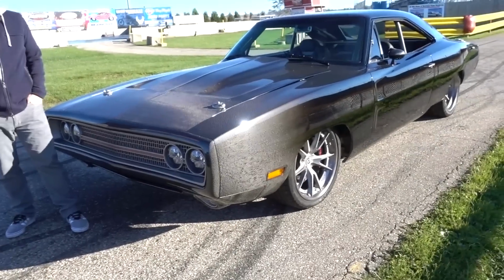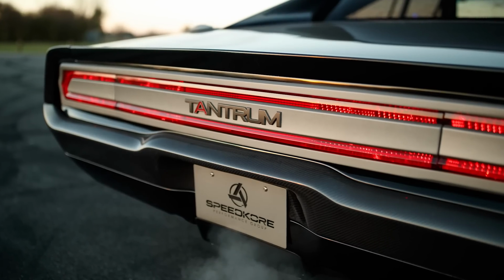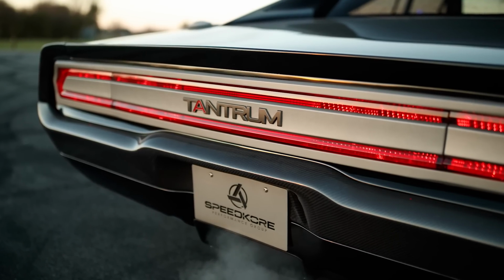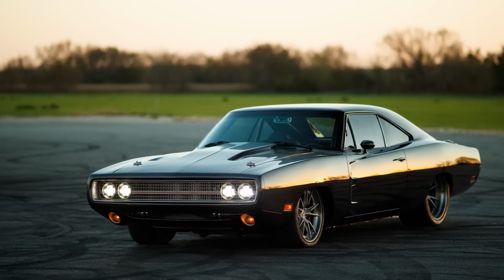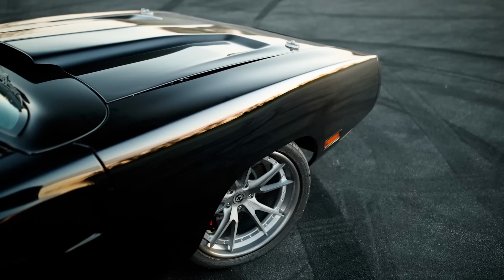So I had a chance to see this on the showroom floor 2 years ago at SEMA, and it really created quite the buzz. Full carbon, what year is it, 1970? It's 1970, yeah. 1970 Charger. So cool. So tell us about the body, the outside.